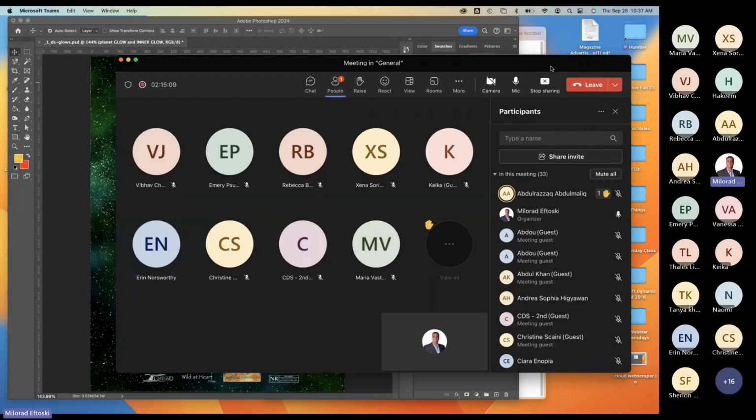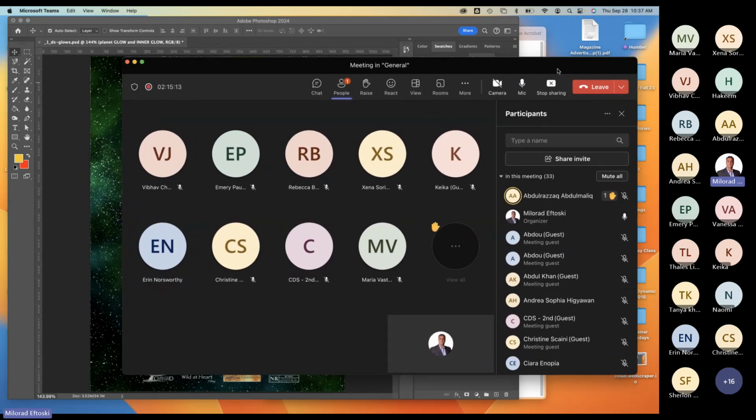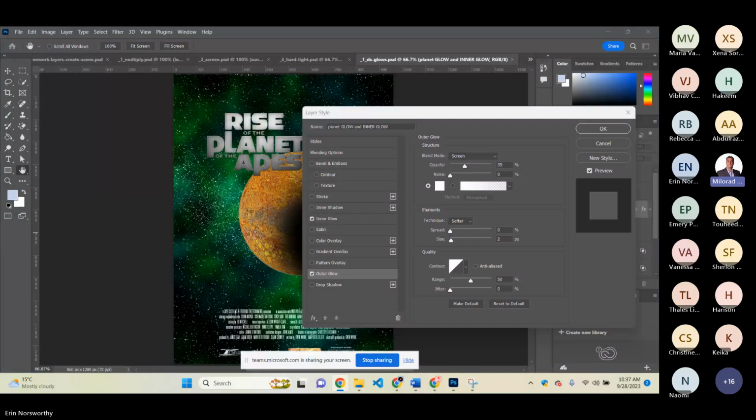This is important because, listen, I appreciate you asking the questions, because some people maybe don't want to ask. So good on you for doing it. Let's see the problem here because this happens all the time. It's not the first time. Sometimes it could get finicky with the layer styles and layer effects.